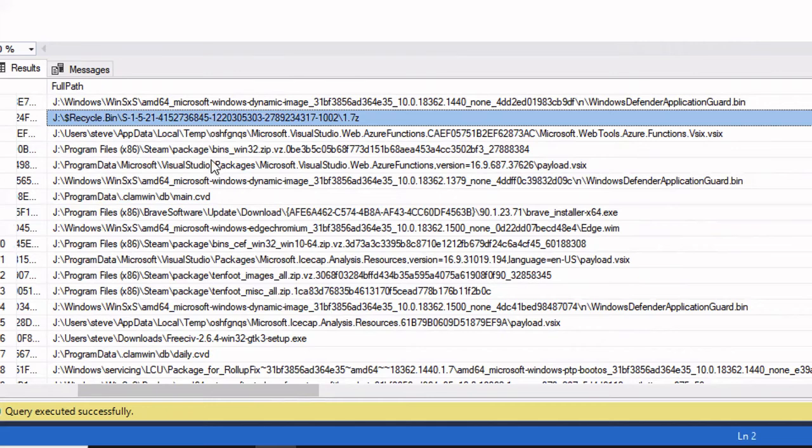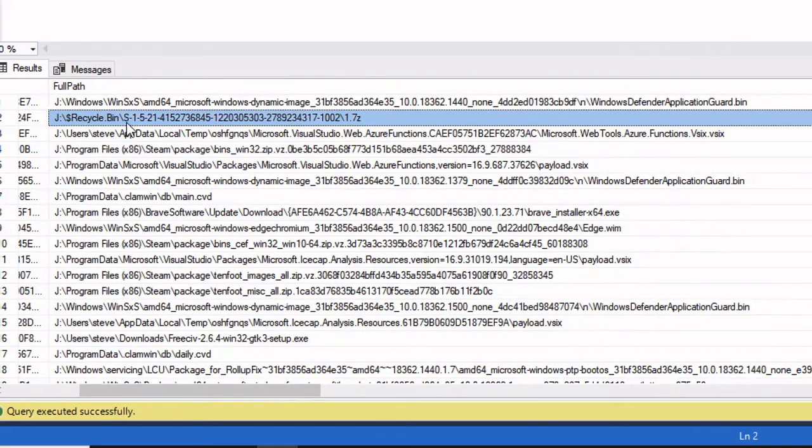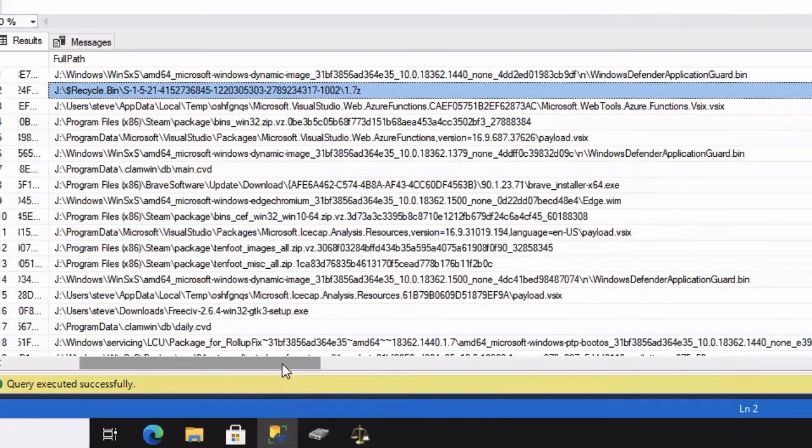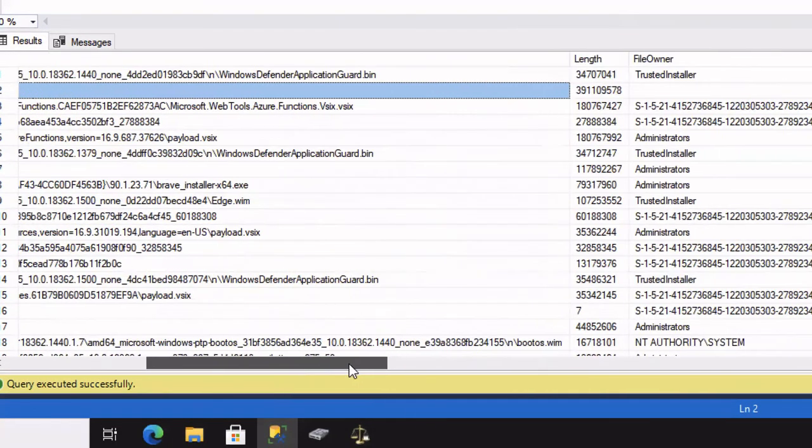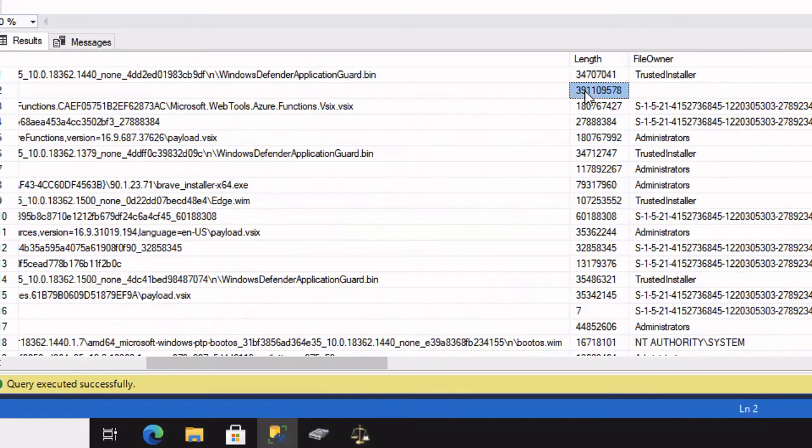Second row here has a file in the recycle bin. It's in this particular user's SID. Usually, my understanding is recycle bin usually starts with a $ on the file name. This one just has a 1.7z. So 7z indicates it is likely a 7-zip compressed archive, which is kind of what we're looking for here. So let's look at the file size. Oh yeah, that's got a good amount of size to it. So this looks like it could be data exfil.